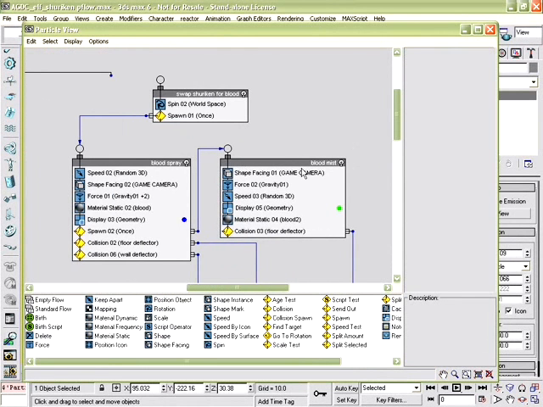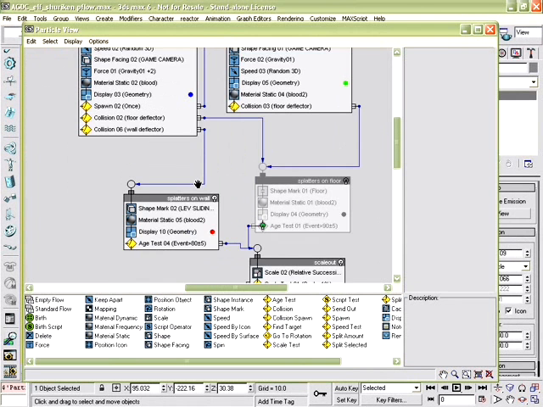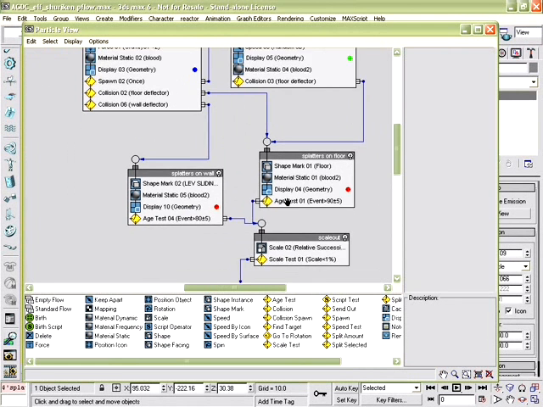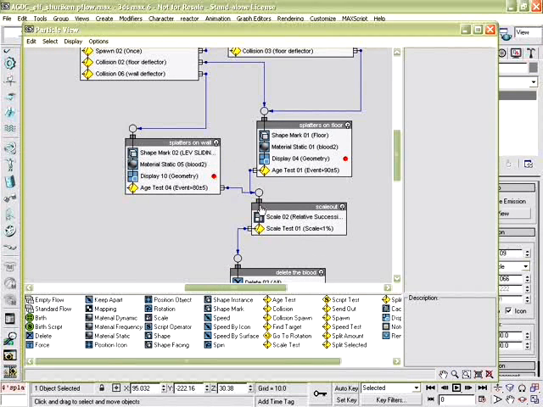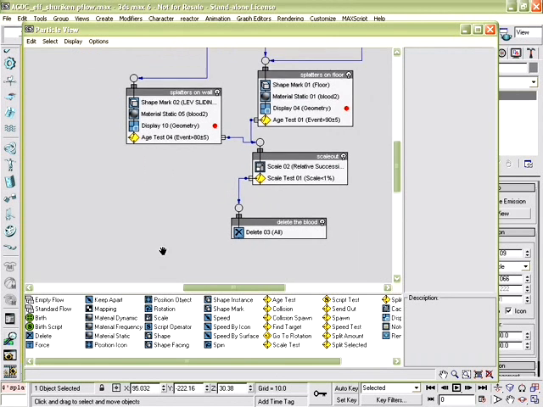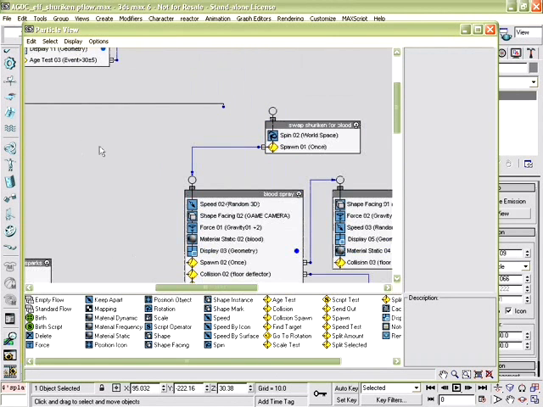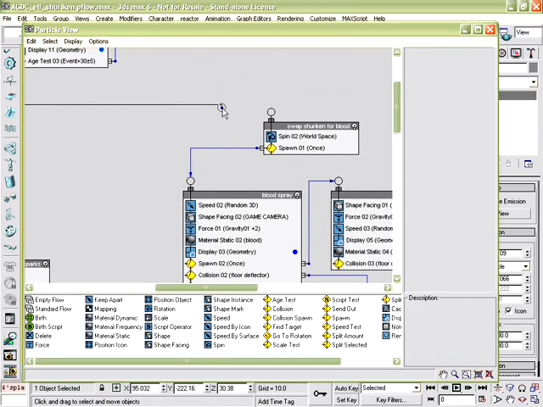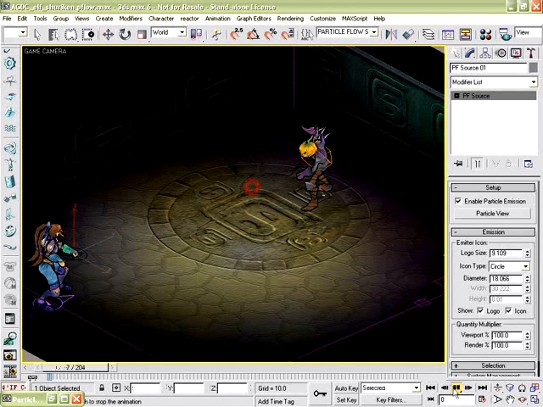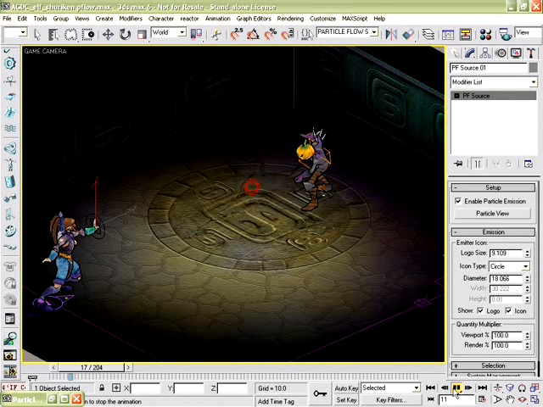Now over here I've got something that simply swaps particles for blood, and I've made some blood sprays and I've made a blood mist. I've linked these all together and I've got them splattering on the wall here and splattering on the floor. I'll just turn that one on. And finally, once the blood splatters on the floor, it eventually scales down after a certain amount of time and then is deleted. So this works very much like blood in most games. So what this allows me to do, I'll just link these up here, is if a shuriken hits one of the bounding box, I don't know how well I've aimed this thing, let's have a look.